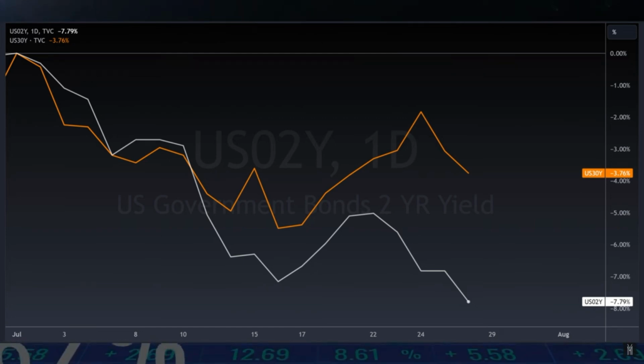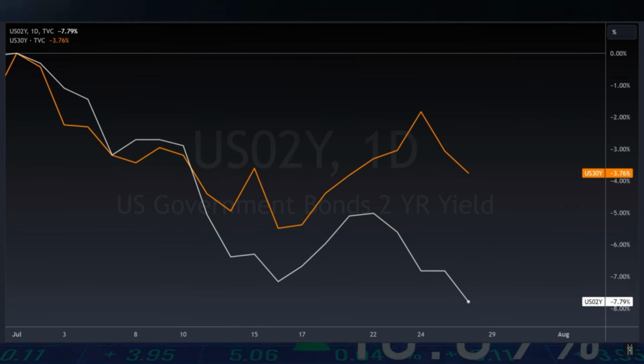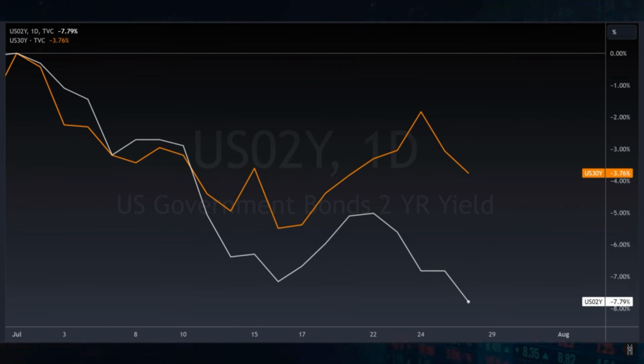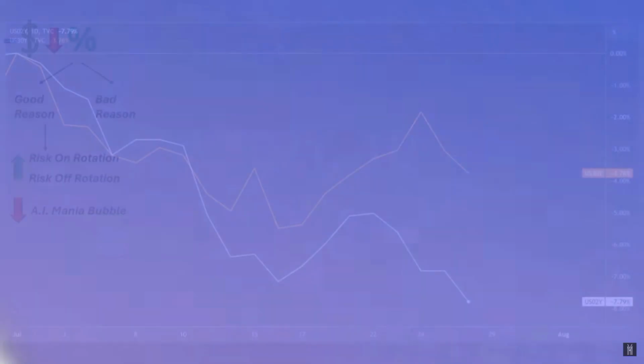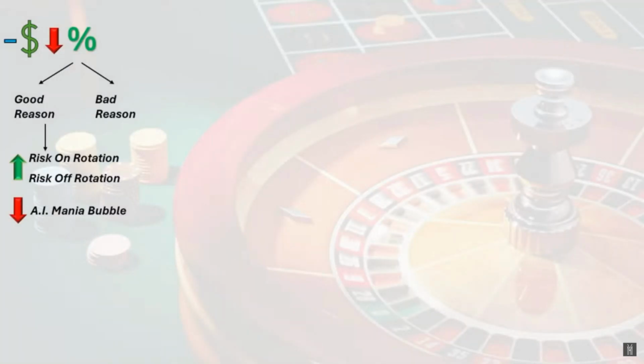It's happening because folks are thinking that, hey, the Fed is going to cut rates for the good reasons. They're done with inflation, they're going to begin cutting rates. If that is the thinking, of course it's going to benefit what? The risk-on rotation, IWM, KRE, regional banks, the profitless companies, you know the deal. But it also benefits the risk-off rotation. As bond yields go down, it appreciates the value of the dividend-paying companies.